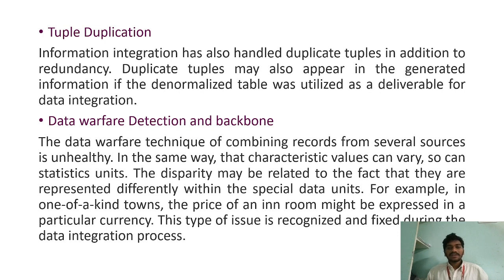In the same way that characteristic values can vary, so can statistic units. The disparity may be related to the fact that they are represented differently within the different data units. For example, in one of your kind towns, the price of an item might be expressed in a particular currency. This type of issue is recognized and fixed during the data integration process.